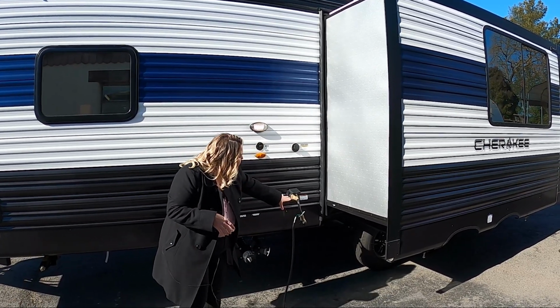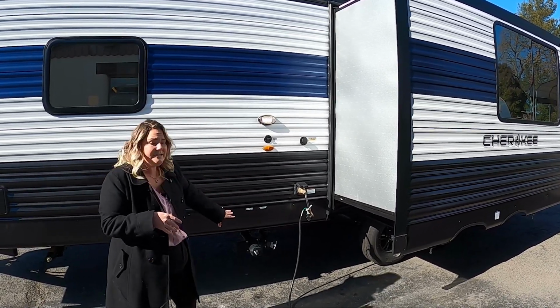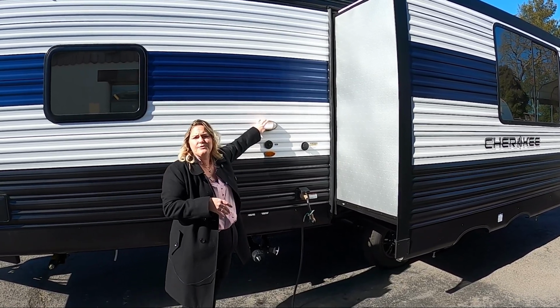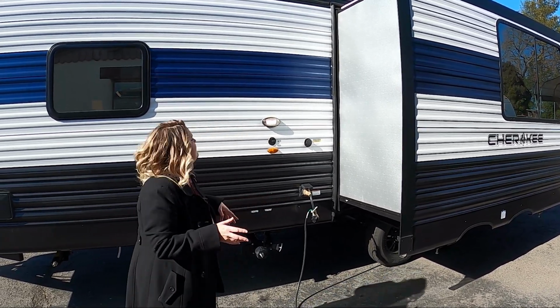Underneath here, you've got your 30 amp plug-in for your power inside. You've got all your dump station right here conveniently located, and your cable connection with a little work light, because sometimes you're doing this early in the morning or late at night and you need a little extra vision.